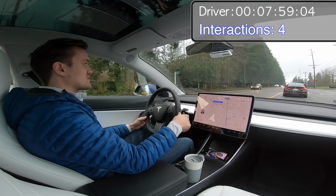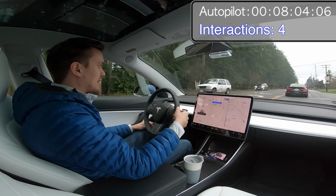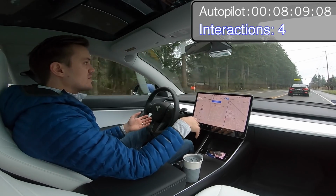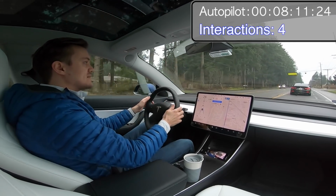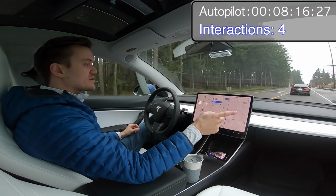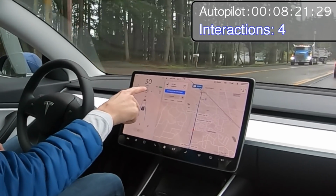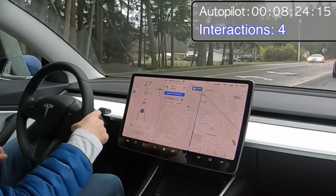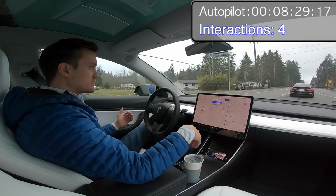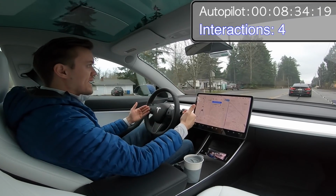What happened there was something shattered on the road, some glass of sorts, it looked like. Right now autopilot can't detect things like that on the road, so you've got to be really aware of that when you're driving. So I had to kind of surf around it. But when I turned, you saw autopilot turn off, you heard it, but what did not turn off was the adaptive cruise control. When you look at the screen, you see this blue circle around what's called your max speed. As long as that is blue, that means it's still in adaptive cruise control. So it's still going to keep me to my max of 45 miles per hour.